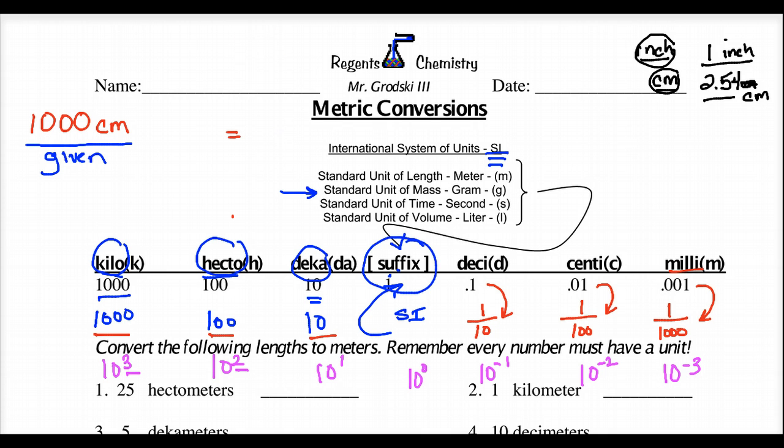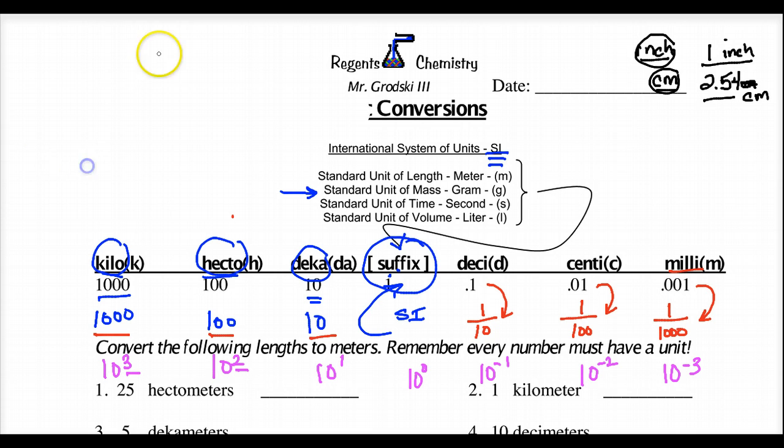So I'm going to white some stuff out, get myself some space. Let's do it up here. And let's get small. So I get 1,000 centimeters, and I want to convert that into some number of meters. So what am I going to do? Well, the way to do this, and I call this factor label, I'm going to show it the first way. I'm going to times it by something called a converting factor. If you notice, centimeter is the unit given. I want to get rid of that.